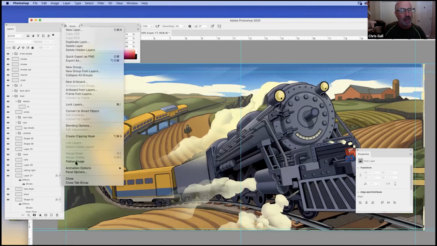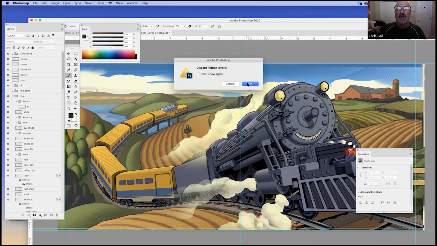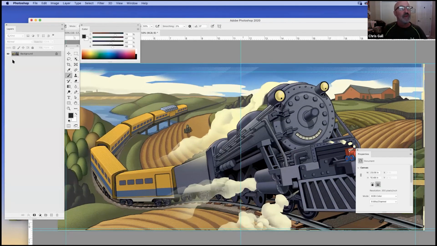I'm going to blend, because this is a copy anyway, I'm going to just turn it all into one big layer. Boom. So now I've turned it all into a background. If I hadn't saved it before, I would never have done this, because you can't go back. Once you merge it all and save it, all those layers are gone forever. So if you're going to fool around with that, you can make a copy.